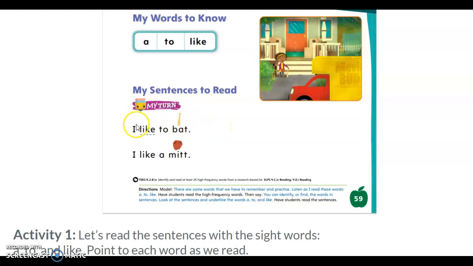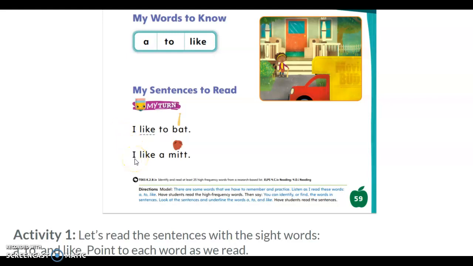So you might recognize this sight word from last week, I. That's why it's important to learn your sight words, because each week we're going to be building on the sight words from the previous week. So it's important for you to learn those, and the more you know, the easier the reading sentences will be.